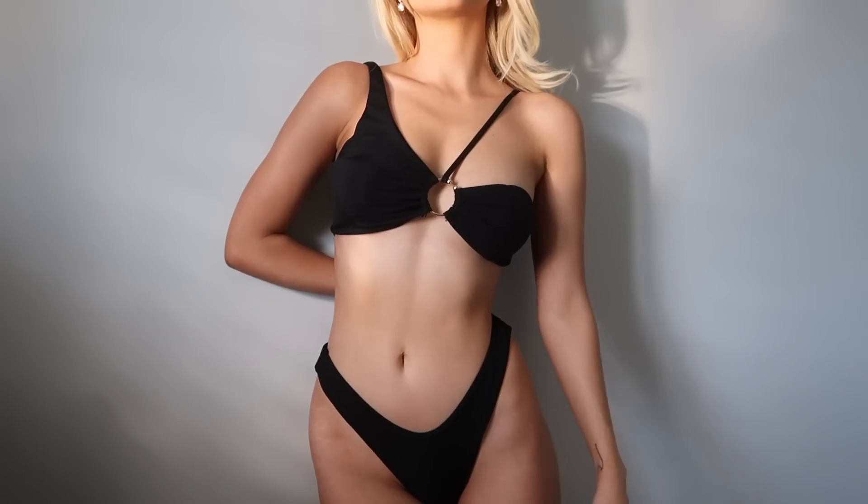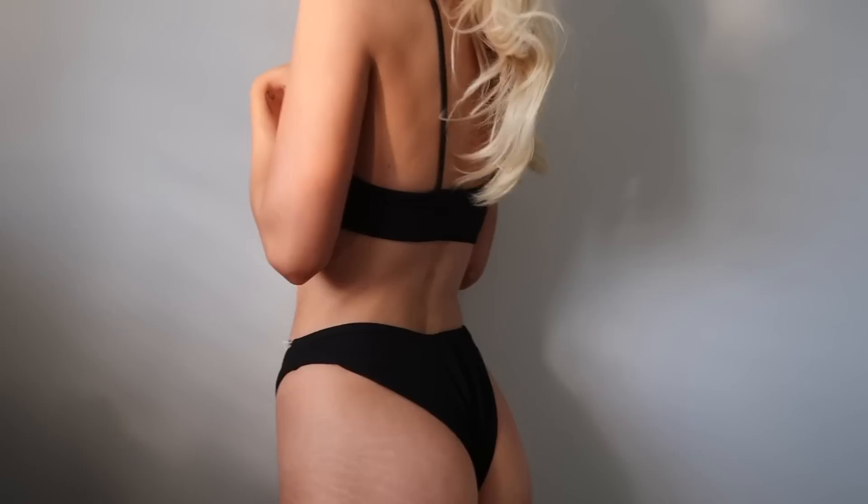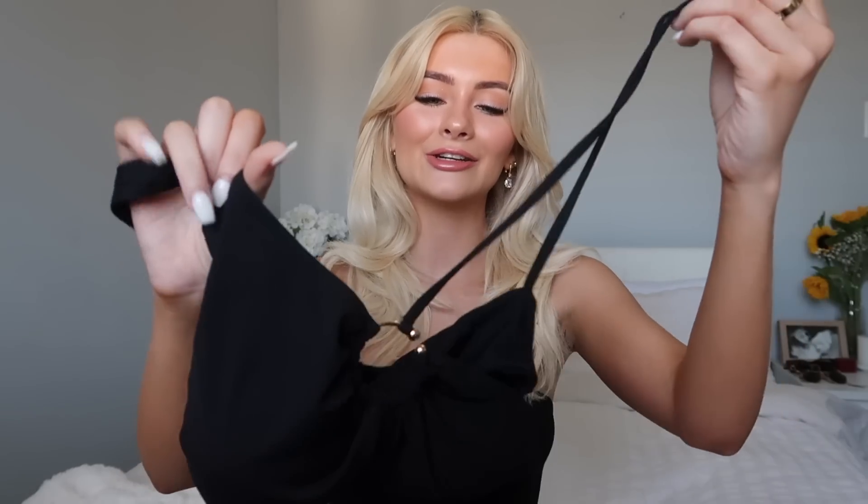The last bikini I have to show you guys is of course black. This one sits different than any bikini I've ever seen — it's got a thin strap on one side and a thick strap on the other. I got this one purely for photo reasons. I think this will probably be my favorite bikini ever to take a photo in. This reminds me of like Victoria's Secret style — super expensive, way too overpriced — but you get it for less than 30 bucks. These are the bottoms that go with it, just your classic style. I love that you can also mix and match, especially with black.